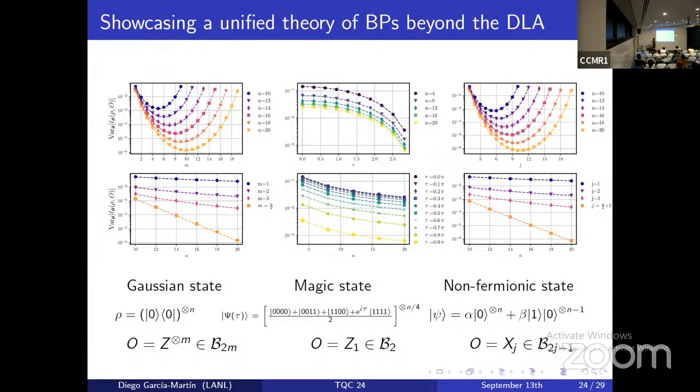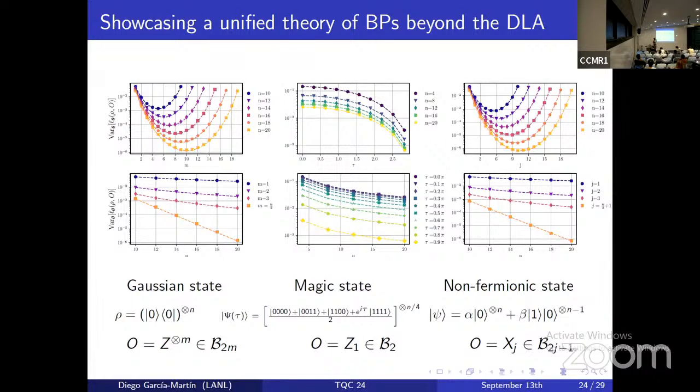And the interesting thing here is that for this case, C tensor n and C tensor n minus m are completely symmetric. It gives you the same variance. So you see that if we have C tensor n minus 1, a very global operator that acts on all qubits but 1, we don't have a Barren plateau. So we have global observables that do not have Barren plateaus.